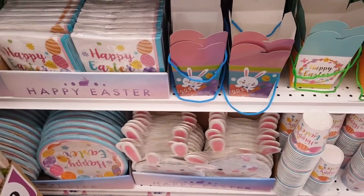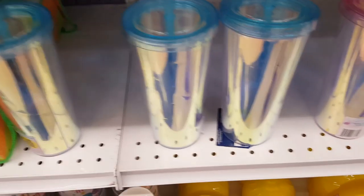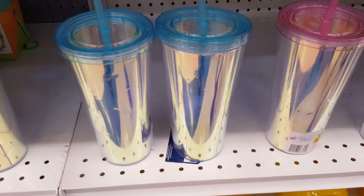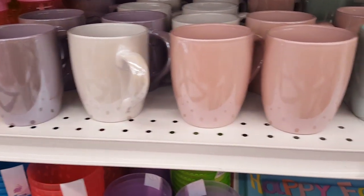So if you're having a little Easter gathering, it'd be nice to have some little plastic cups and stuff for the kids. These are really cool — they kind of remind me of the Starbucks cups that are going for around $16.95 right now, and these are only $1.99. And they have different serving platters. What I thought were cool were these iridescent coffee cups.